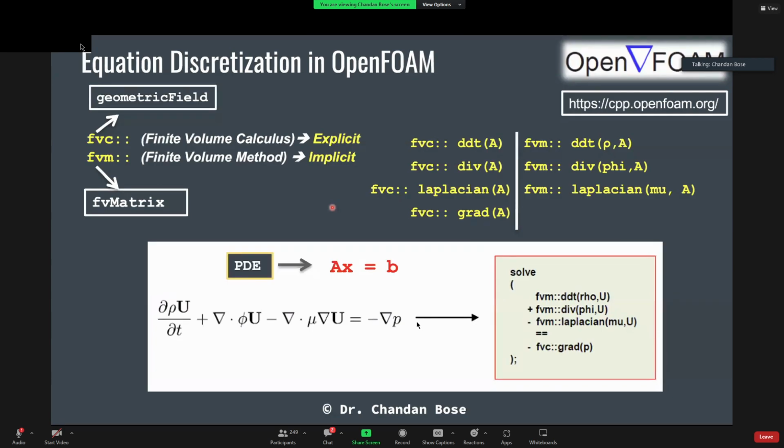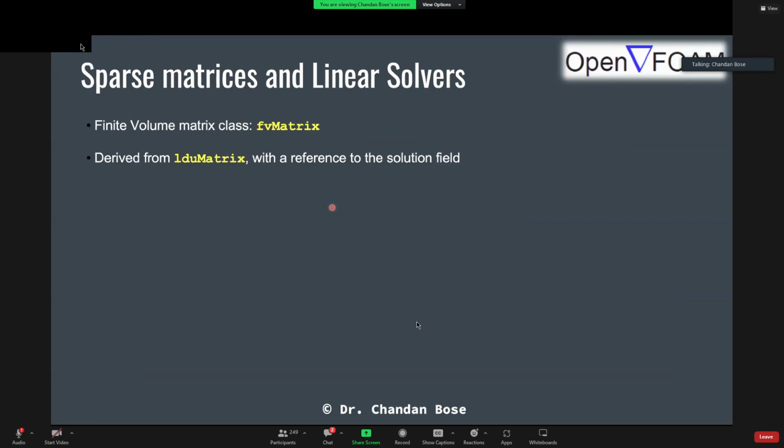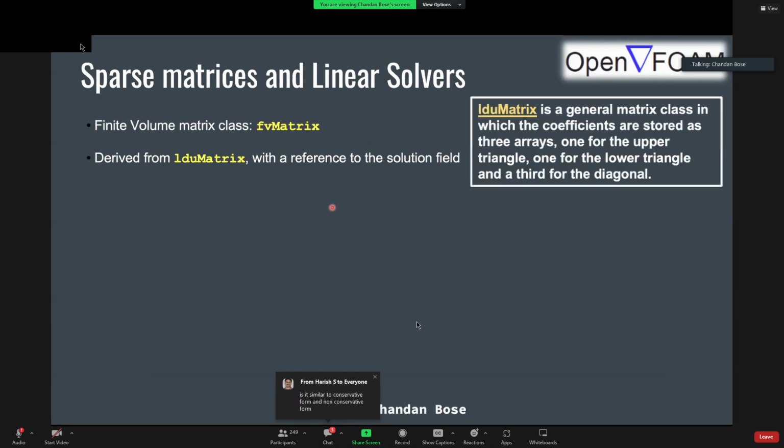And ultimately, this is also something I already mentioned, when we ended up discretizing a partial differential equation, it leads us to a set of linear equations in the form of Ax equal to b. And we need some linear solvers to solve that. The matrix class is FV matrix, which is a subclass of LDU matrix, which is a general matrix class.